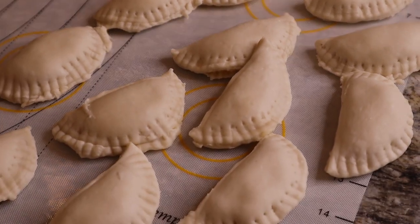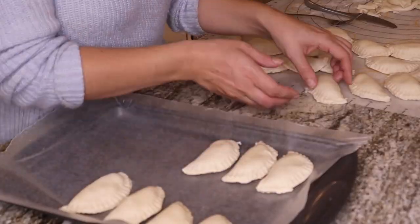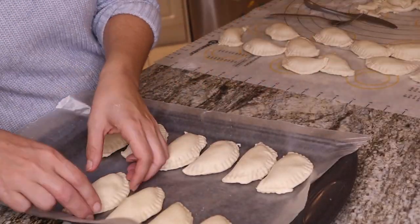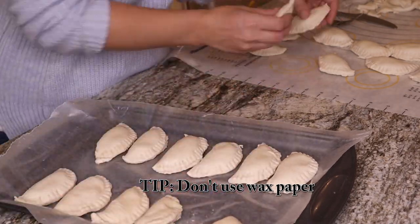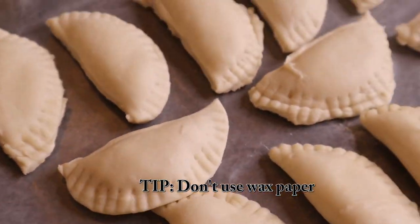Once you have your pierogies all done, you're gonna go ahead and just flash freeze them. Flash freezing them just ensures that they're not gonna stick together when you put them in a Ziploc bag in the freezer, like regular pierogies you buy at the grocery store.